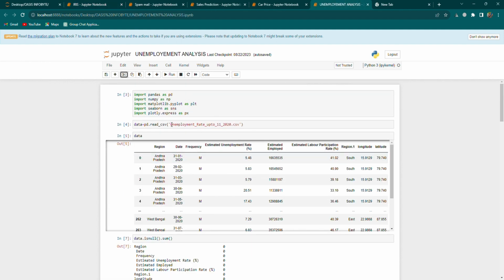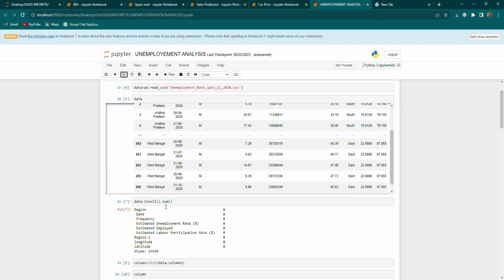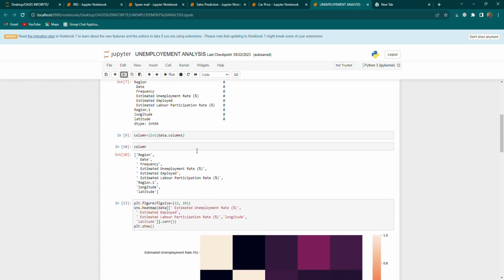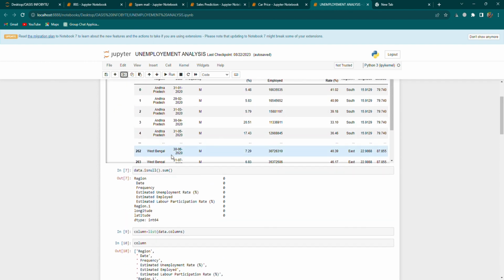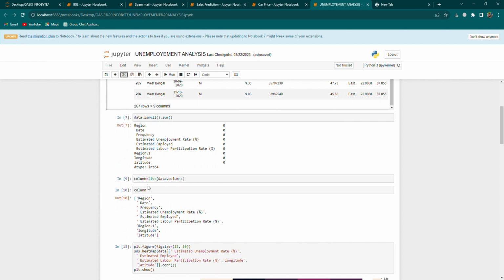So what is the second task? As you can see, the same necessary modules have been imported, and I'm reading the CSV file and checking whether the columns are null or not. What we are doing here is checking the null values present in the columns. As you can see, there is no null value, because since it's downloaded from Kaggle, it is highly pre-processed and doesn't have many missing values. So zero null values, and then we are taking the list of columns. The list of columns in the sense data dot columns will return the column names of the given data. Okay, and then we are just printing it as usual.